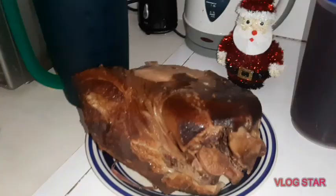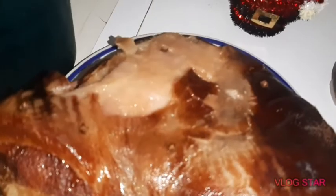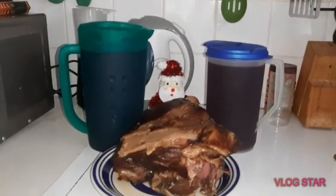Masterpiece. All right guys, so the ham is complete. This is salt ham. Alright. The sorrel is complete. So this is the sorrel. This one and this one. So they're all here to take a photo. So let me take a photo. Let me remove this here. Take a photo.